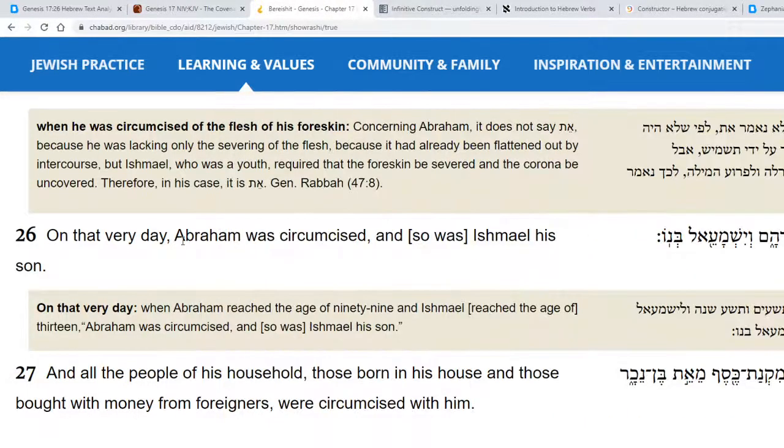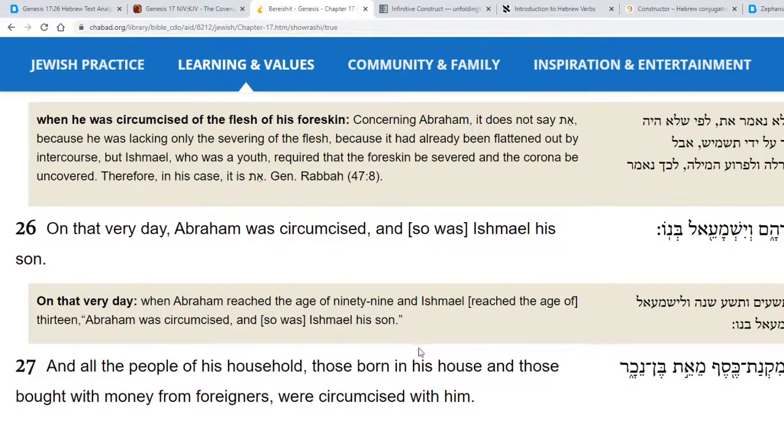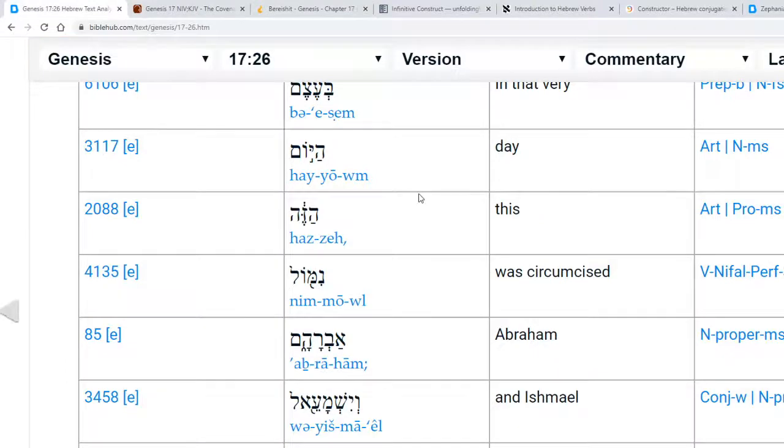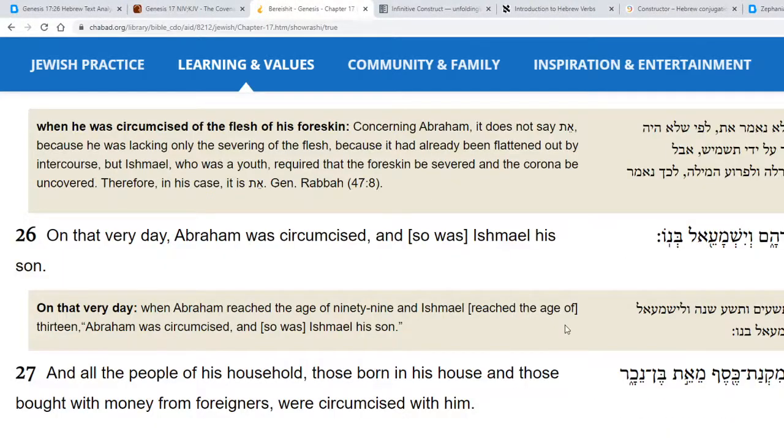Okay. Chabad: On that very day Abraham was circumcised, and so was Ishmael his son. Let's see what Rashi says. I'm not exactly sure what Rashi's saying there. That day was their birthday? Possibly that's the Moed? I'm guessing there are drushas on this, especially since they translated it that way, because it's very repetitive. There are drushas that I don't seem to remember right now, especially on the Rashi, because that's a very strange Rashi.